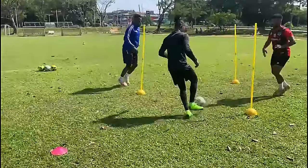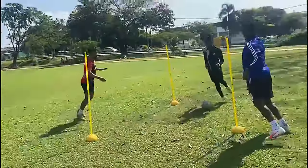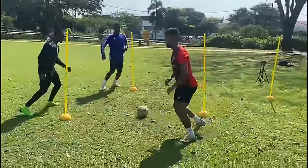Like I always say, you have to practice every day to get better. Football is like mathematics. If you leave it for 1 week, it's going to leave you for 1 month. So guys, practice every day. Practice makes perfect.